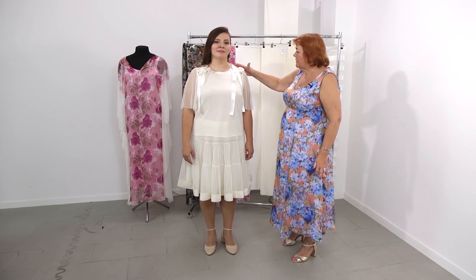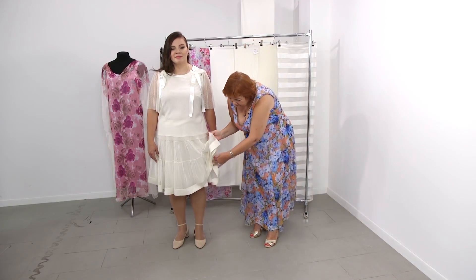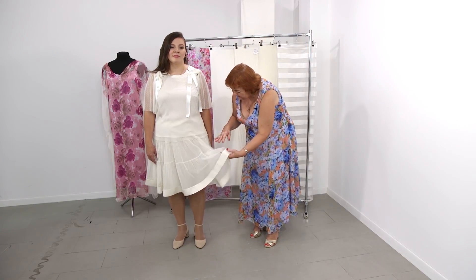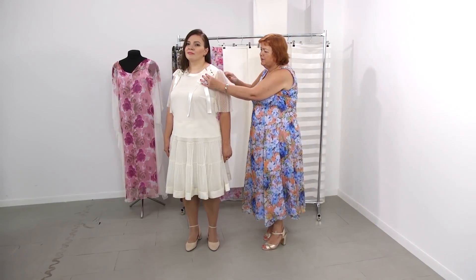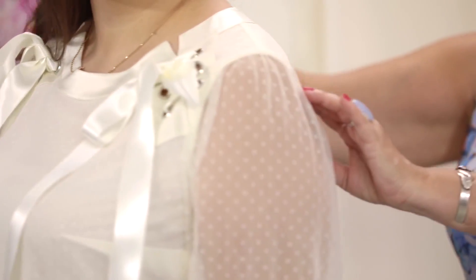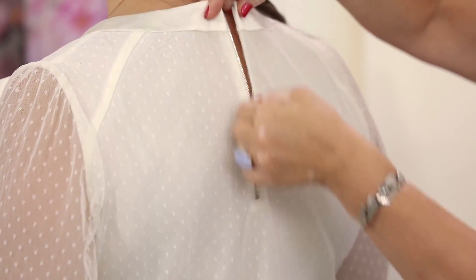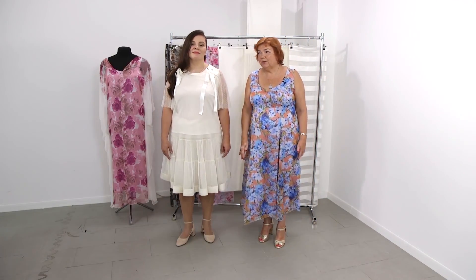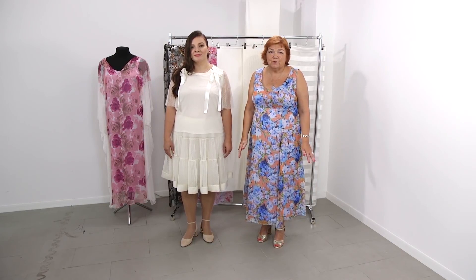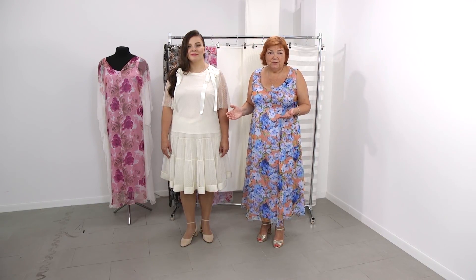The blouse is lined and all the seams are perfect. Have a look: silk, net, ribbons, metal rings, a zipper. You may think that metal details don't look good with net, but I think that they do. I decided to show you this skirt suit because you don't get a chance to see garments of such quality in shops.